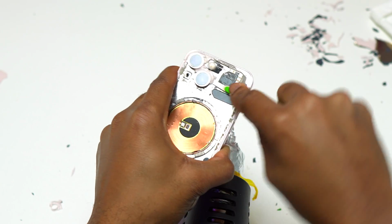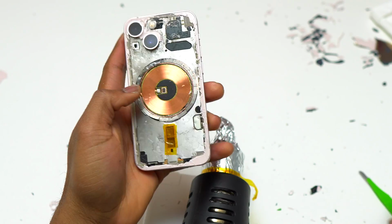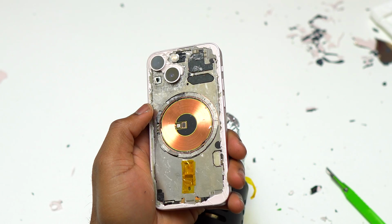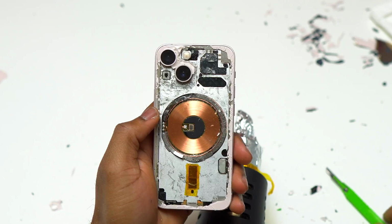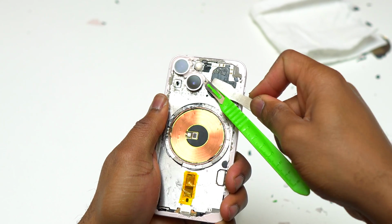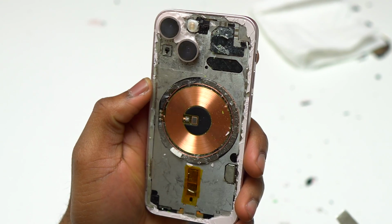So here the issue that I'm facing is that the glass is one big piece that goes around the camera and touches the other camera. Here it is very difficult to remove, and I struggled for a few minutes to remove that glass. It was very difficult, and I even cracked the blade multiple times. I even used the solution, the glue remover, to help me, but it didn't work, and this is why I'm saying that the tool to crack the glass around the camera is a must-have, because it is going to help you remove the glass more easily.